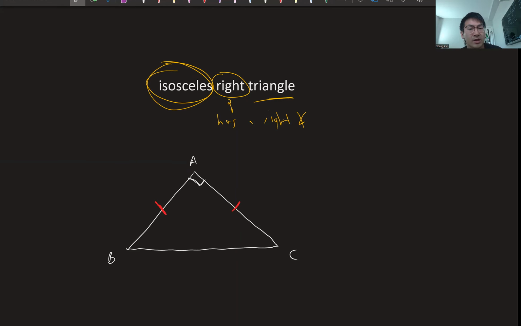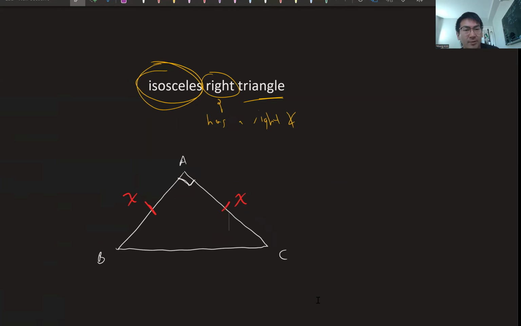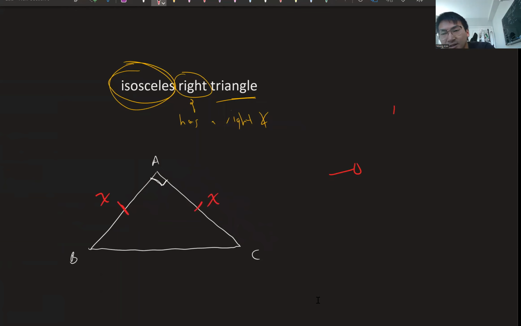In this drawing, you don't know how long AB and AC are. When you don't know something in math, just give it a variable, right? Just as a placeholder. So call this x and call this x. Now you can describe the side lengths in terms of x. By the way, if you Google this, they'll probably draw the triangle like this, just a heads up, but just know that this is the same thing.